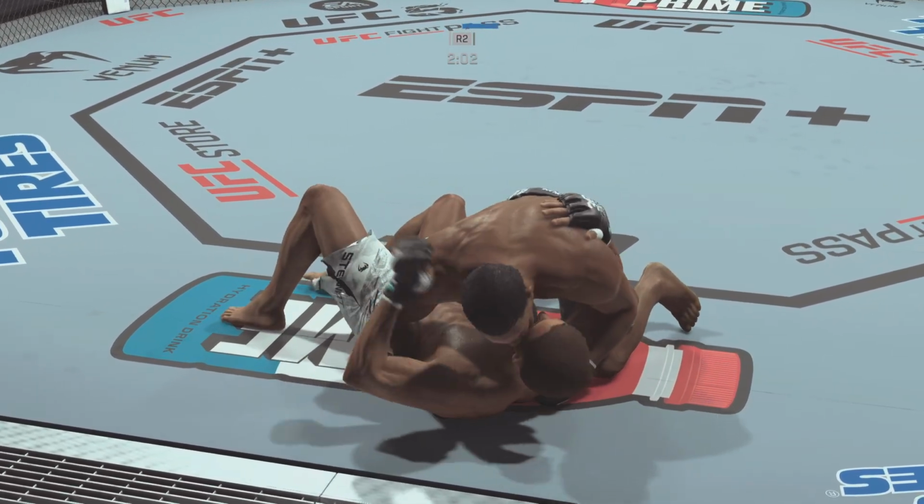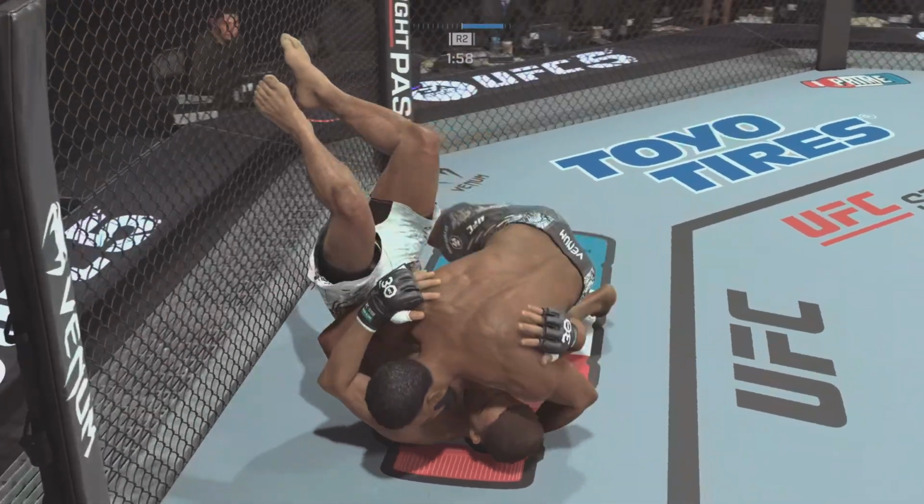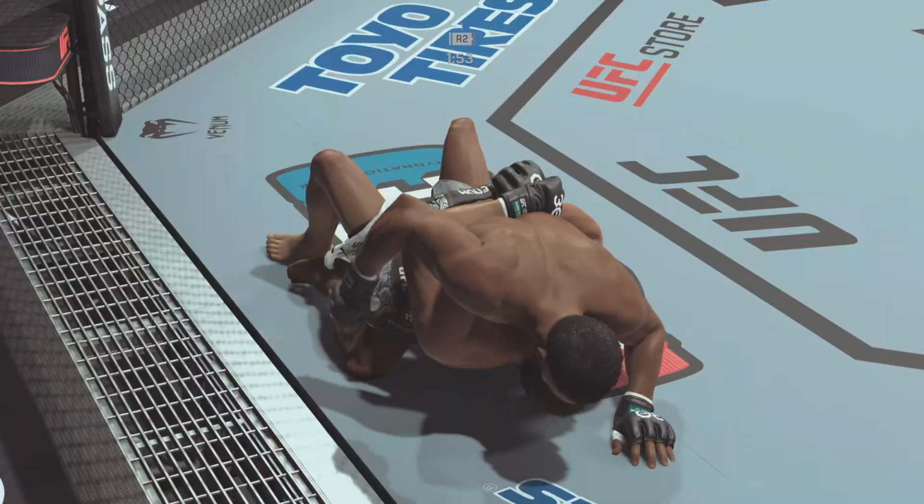In MMA today, guys are so well-rounded. They're so gifted. It's hard to just lock up a submission, but he continues to try. And in those efforts, he has given himself a chance to win this fight.